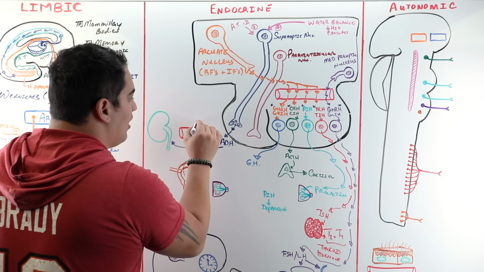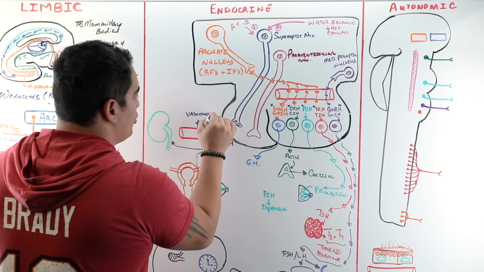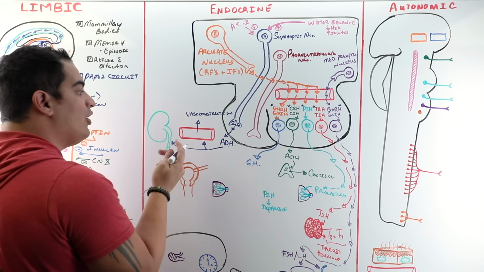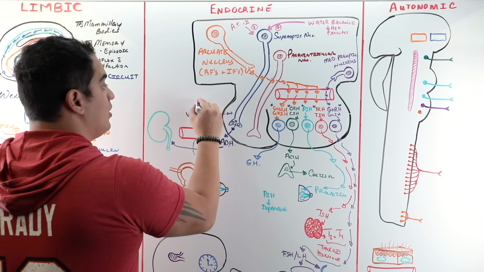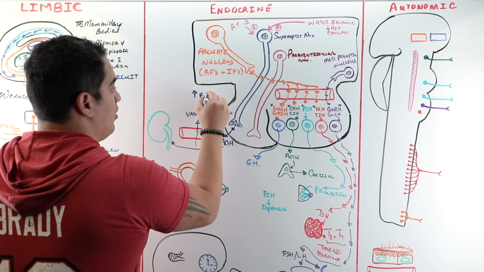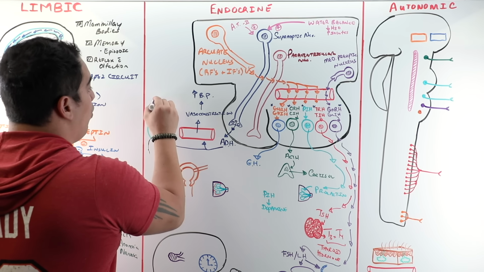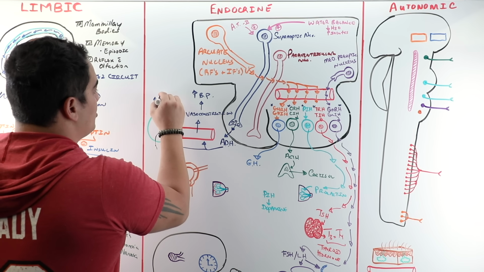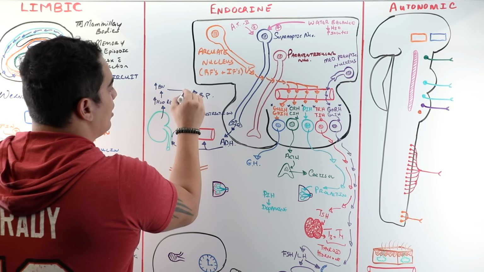When it acts on the blood vessels, it induces what's called vasoconstriction. Now, vasoconstriction is important because that can increase the actual resistance within the blood vessel and potentially increase blood pressure. Whereas it acts on the kidneys to increase the water reabsorption. Okay, so it increases water reabsorption, and that can increase blood volume, which can increase your blood pressure.